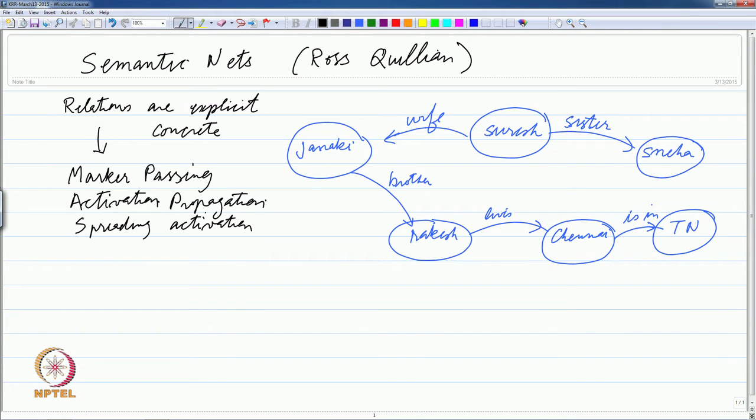What do we mean by that? In some sense we activate the nodes Suresh and Chennai, and then we spread the activation in the sense that we activate their connected nodes, and we keep doing that. So, this is also called marker passing sometimes, because it is like you are marking those nodes and you are passing the marker to connected nodes till the point where the markers collide or intersect, then you know that you have found a path from Suresh to Chennai. In this case, you might give out the answer which says that Suresh's wife Janki has a brother Rakesh who stays in Chennai essentially.